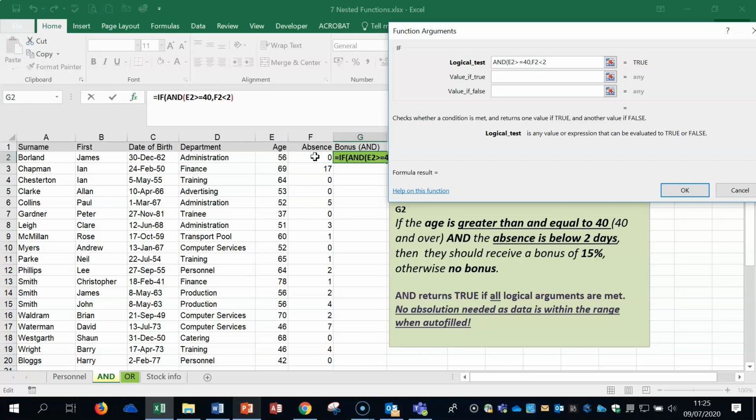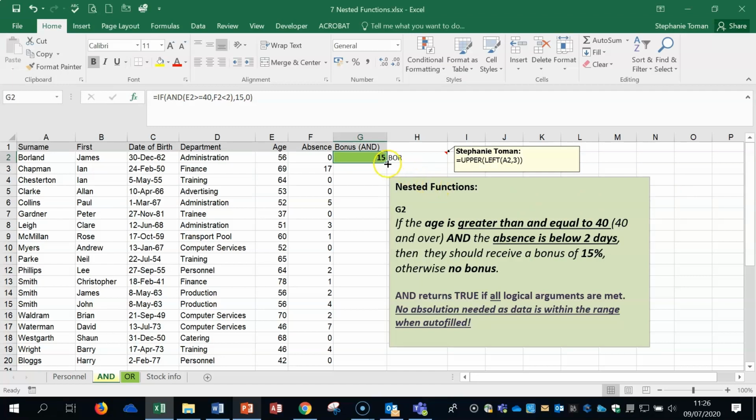So we're not including 2, close bracket. So there's our argument. Okay, so it's the and, open bracket, first argument, comma, second argument, close bracket. Then if it's true, we want 15 to come back for a 15% bonus. You can put percentage in if you want. If not, we want no bonus.